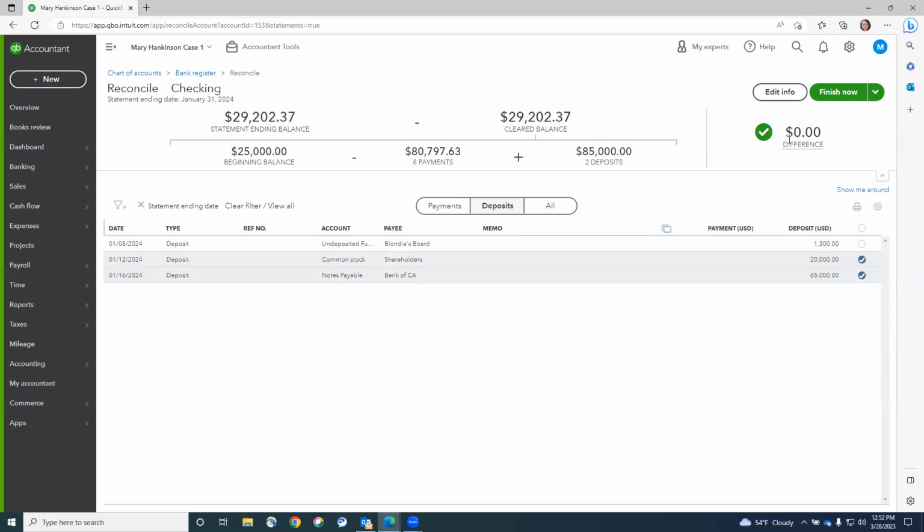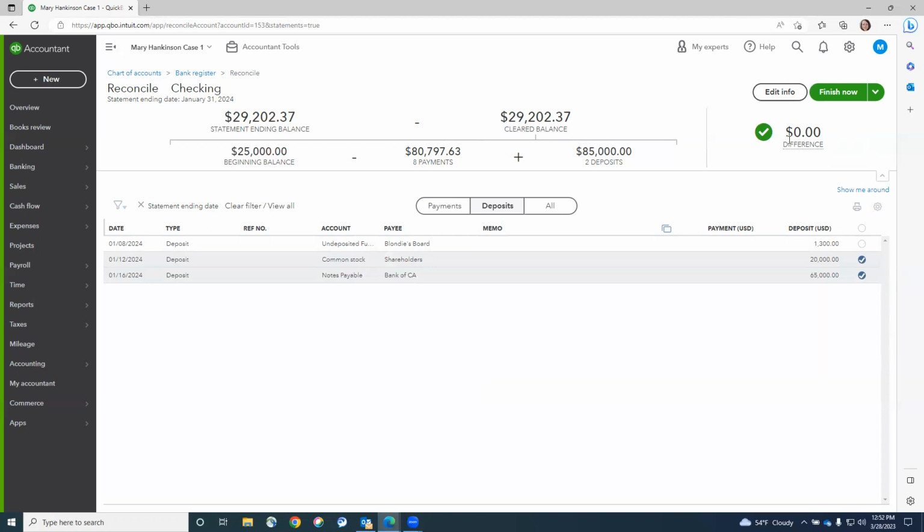So yay, that means that we have reconciled our checking account to our bank statement. We've identified what checks are outstanding and what deposits are in transit. We had no transactions on our bank statement that were not in QuickBooks. That is very good.